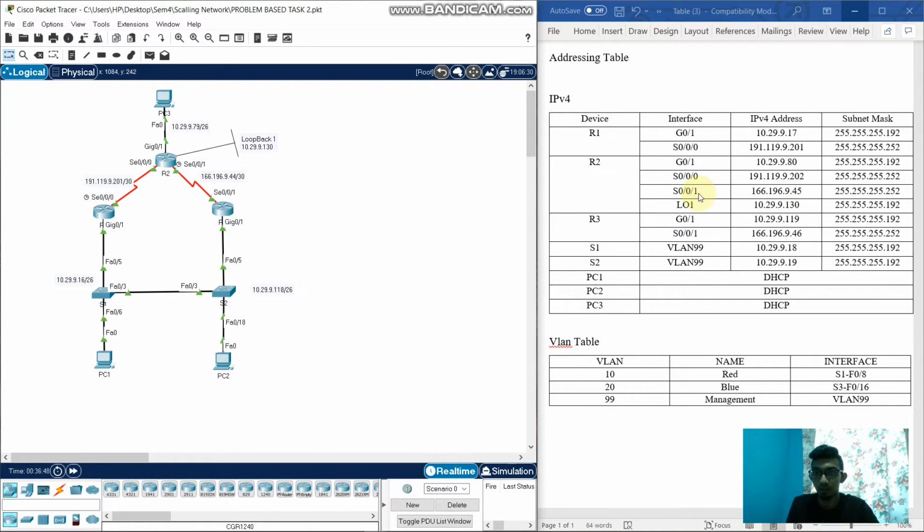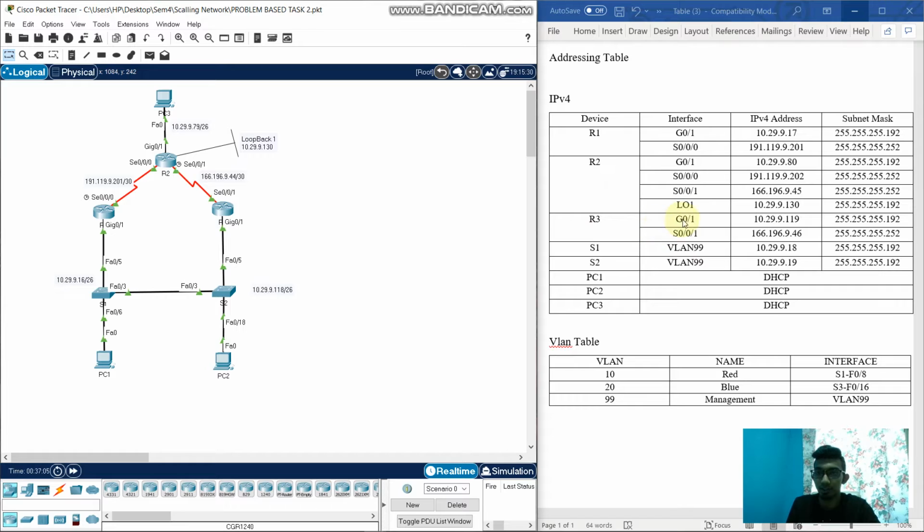The IP address for interface S0/0/1 is 166.196.9.45, and the loopback IP address was 10.29.9.130.